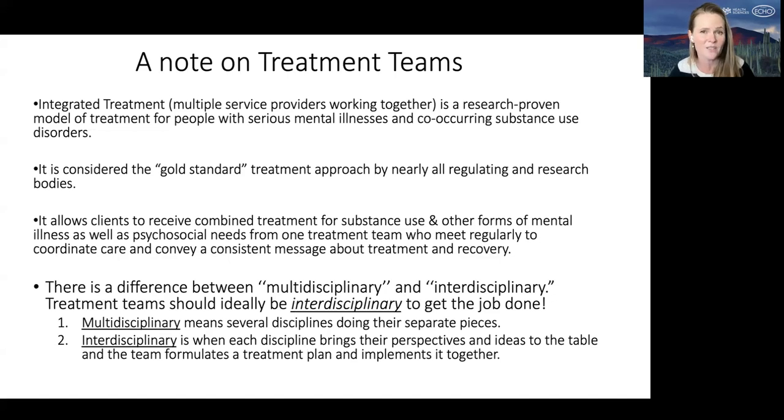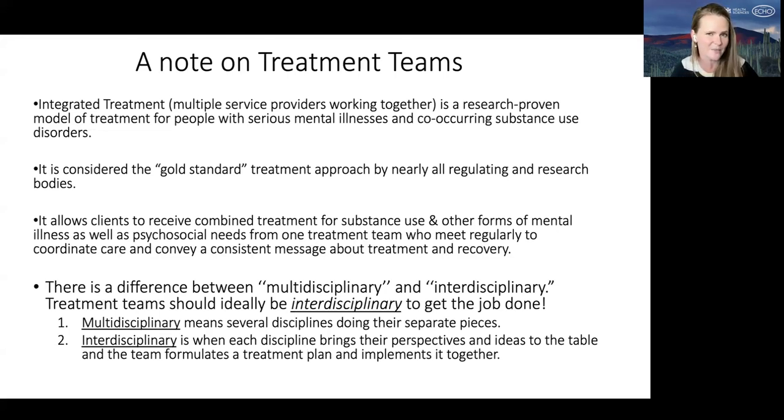We know that individuals in this population already are very often burdened with a high number of psychosocial stressors. If, in order to get their treatment needs met, they have to go to a bunch of different agencies and work with a bunch of different providers and fragment their recovery in that way, they're much less likely to adhere to the treatment recommendations, to engage effectively in treatment and to establish a positive and sustainable recovery long term. So we're really looking to make sure that the one treatment team can address as many needs as possible as effectively as possible.